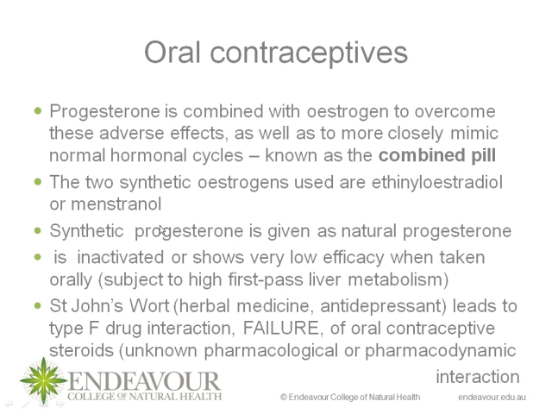These formulations are known as the combined pill, where there is a synthetic estrogen, usually ethinyl estradiol, also known as mestranol. The synthetic progesterone is not the natural progesterone in these formulations. The natural progesterone component is inactivated by first pass through the liver when taken orally. So, because it's inactivated, it has a very low efficacy when taken orally.